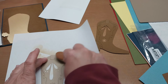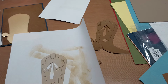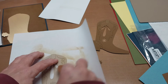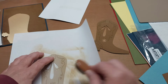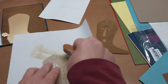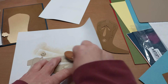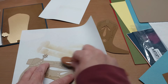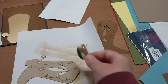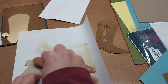So I just want to go over the edge. And it's just going to enhance and just make it super fun. Because I don't want it to be too dark. Just lightly go over those details there onto the boot like that. There, because we're also going to do a bit of fussy cutting. I cut this out in twig as well. And we're going to paper piece with twig too.